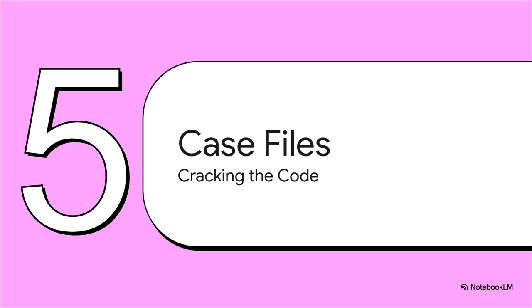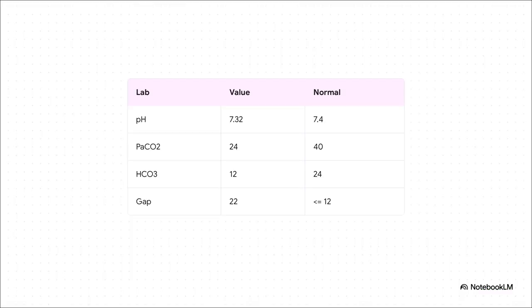Let's transition from theory into the actual high-stakes application of our protocol using real patient cases from the explainer's source material. Here is our first evidence board. A 63-year-old man presents with generalized malaise. Look at these numbers with a sense of urgency. The pH is 7.32. That's severe acidosis. The CO2 is 24 and the bicarb is 12. They're both moving down, the exact same direction, pointing straight to a metabolic primary suspect.